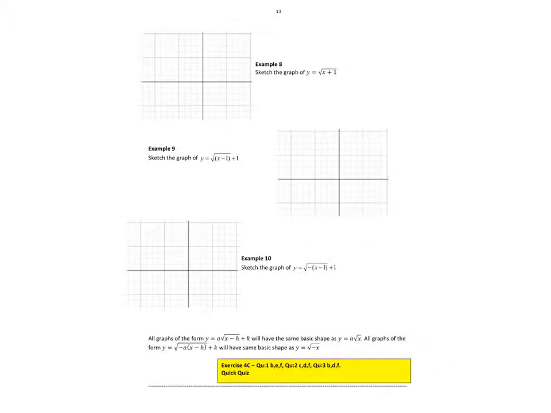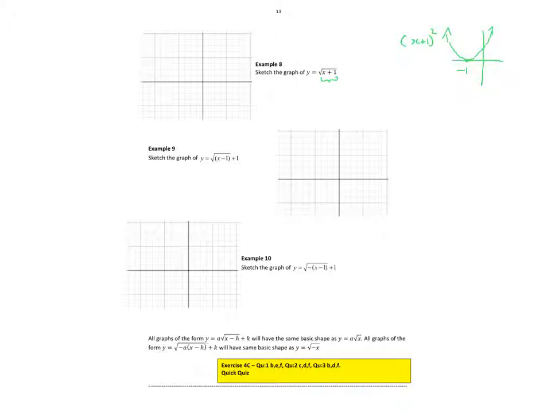Square root of x plus 1. So what we want to do here, let's think about what our graph is doing. If I sketch the graph of x plus 1 all squared, what does that look like? We know x squared starts at the origin. x plus 1 all squared actually shifts it back here to negative 1, doesn't it? And it looks like that.